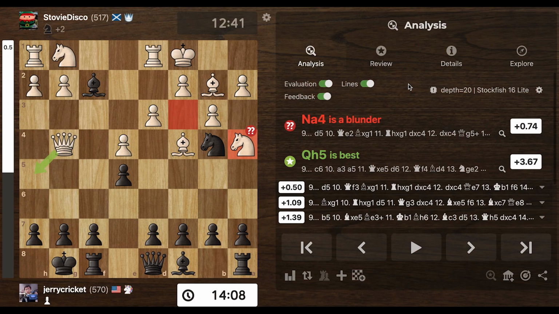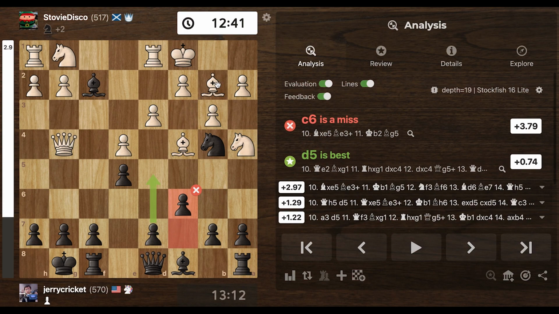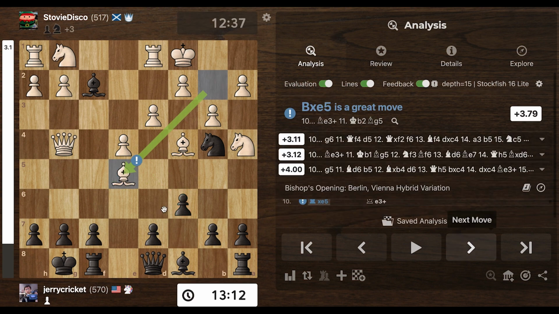This was a hilarious game. I'm going to start it around here. So I forget, check this out. I forget that I have a dangling little pawn right here. And because of that, he takes, right?